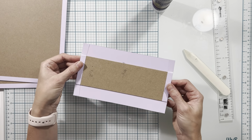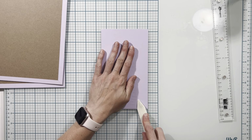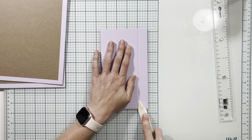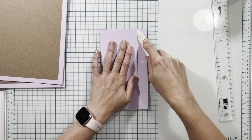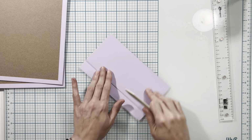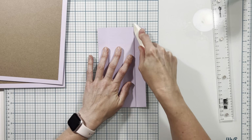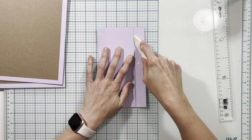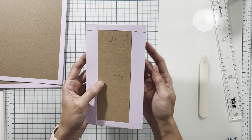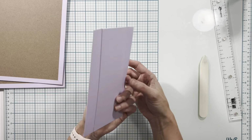Once I have my piece like this, I'll go ahead and turn this over to the back side, and I'm going to use my bone folder to run right along the edge and crease that paper right down the edge of my chipboard. And I'm going to do that on both sides. So when I flip back over, this paper is flat with my chipboard piece.